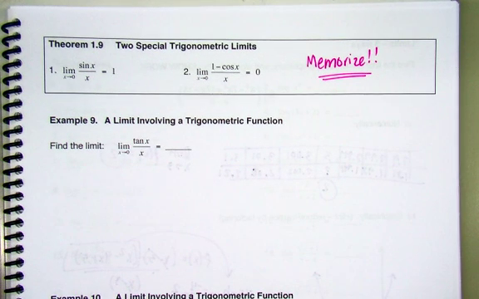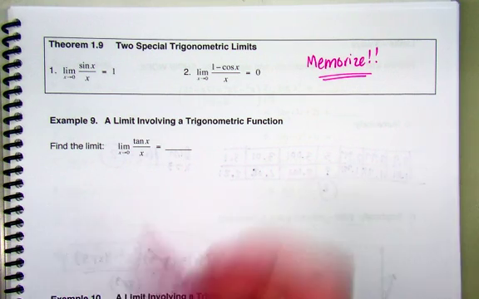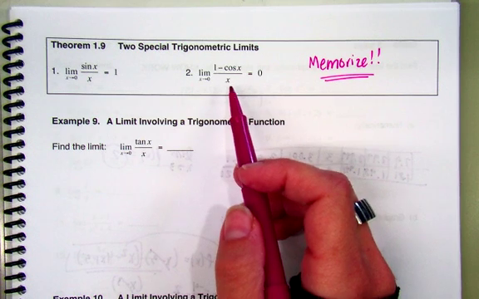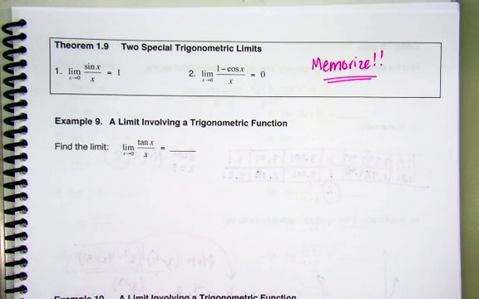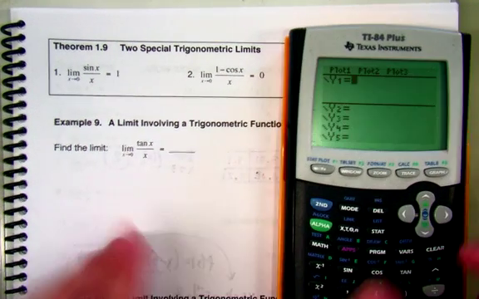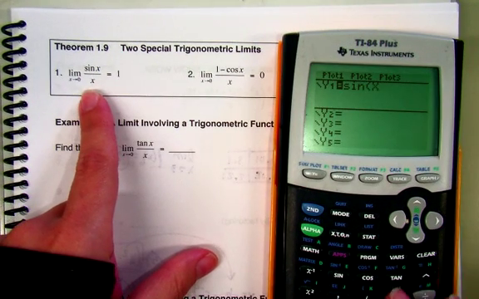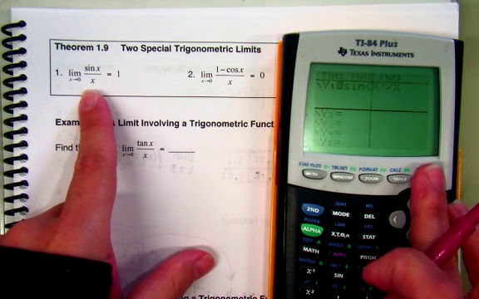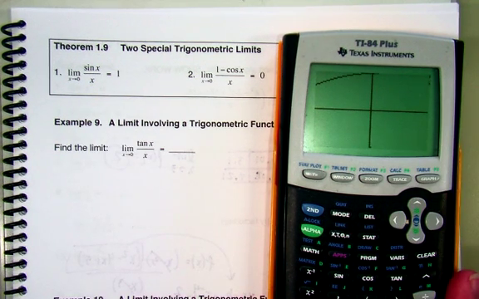Yesterday, you guys did regular trig ones that were direct substitution, like the sine of 3 pi or the sine of whatever it was. You just direct substituted. Sines, cosines, cosecants, all those. When it's something weird though, like sine of x over x or 1 minus cosine of x over x, these are two that you want to memorize, and I'm going to show it to you on the graph to show you what's happening. So let's look at the first one. It's sine of x, whole thing over x, right? When I go to graph this, oh, I'm zoomed out, aren't I? Let me zoom back to normal.